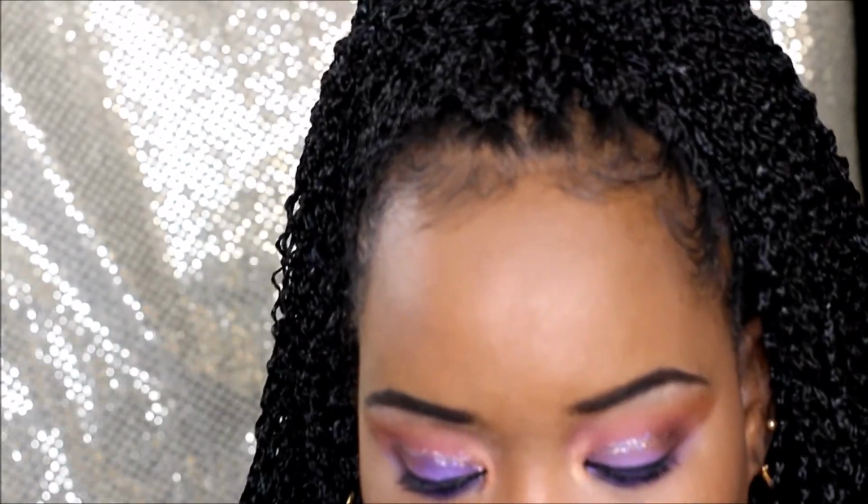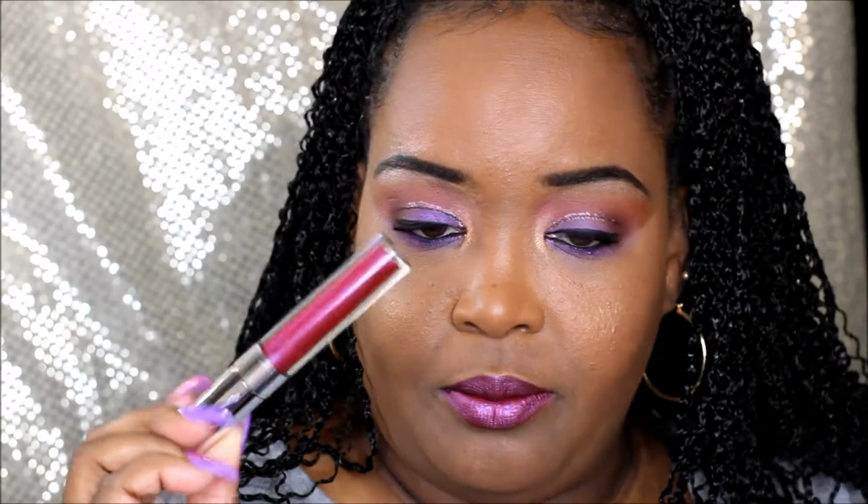I used the Diamond liquid eyeliner by LA Splash, and on the lips I used a liquid lipstick that I got from Shop Miss A at the AOA Studio, from the Unicorn collection. It's a Wonder Metal, a metal liquid lipstick, and that's what I used on the lips, you guys.